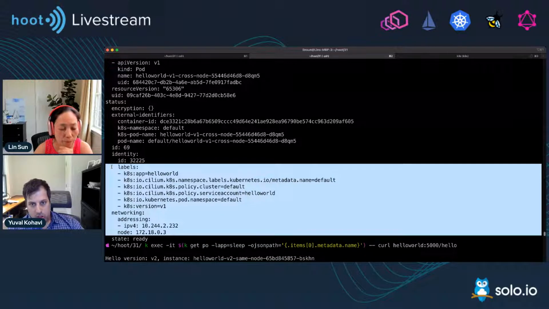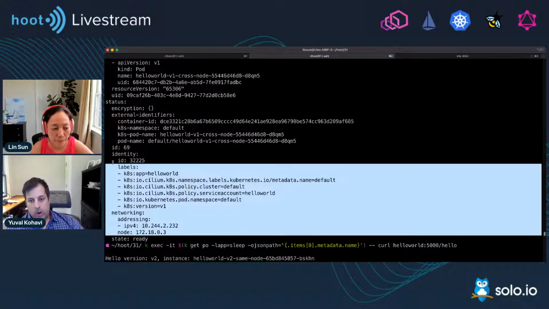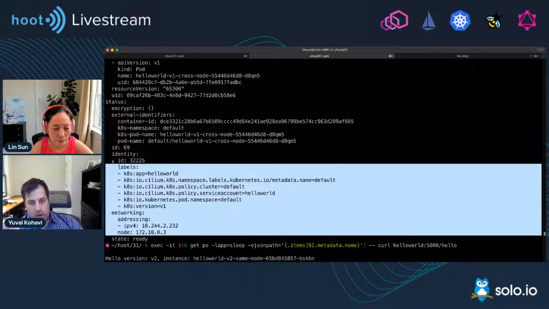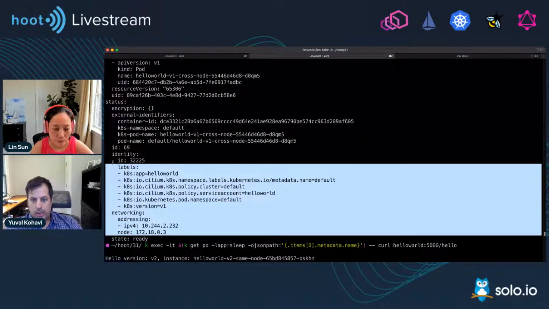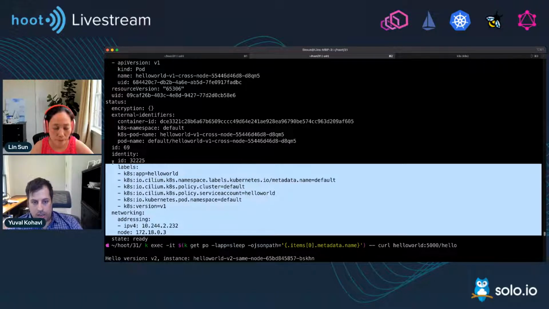So for example, if you're concerned with someone in the cluster spoofing a pod IP address, or if you're concerned with eventual consistency, where in a high churn environment pods can go up and down very quickly, that might be something to think about when you implement a network-based approach to identity. Not to say that you shouldn't do it. I think defense in depth is great. But you should also consider the stronger guarantees that cryptographic identity provides.